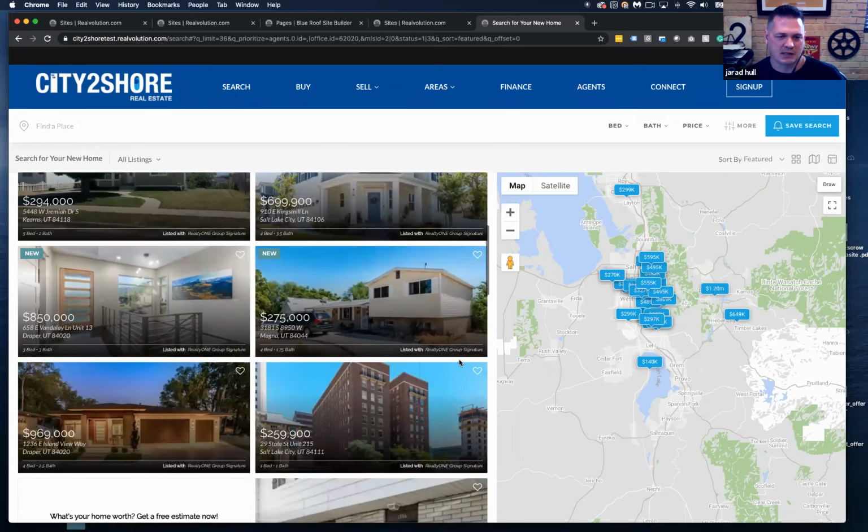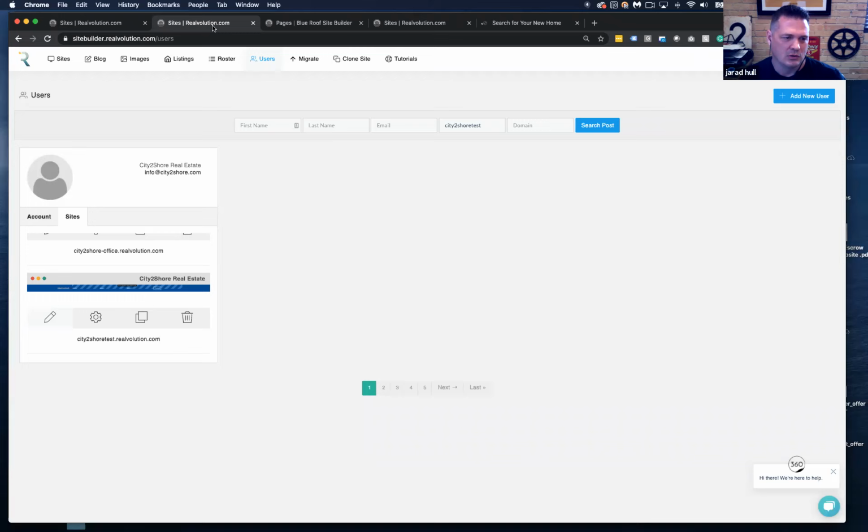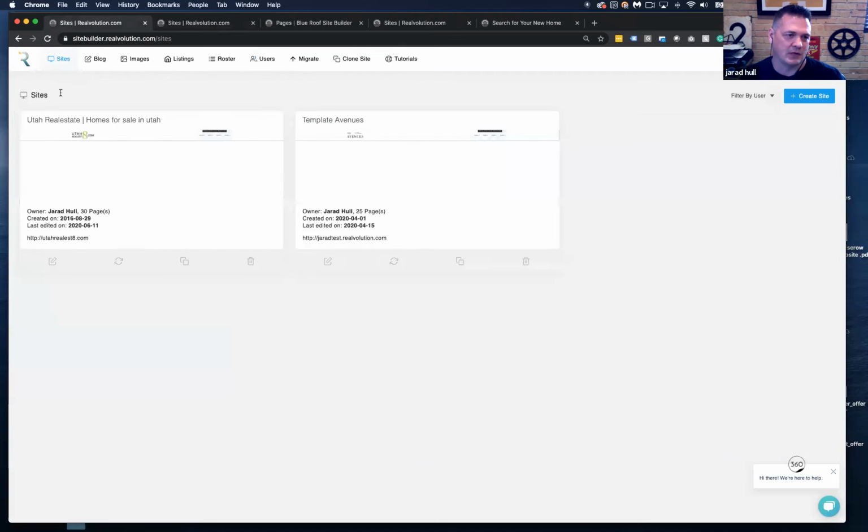I've got this set up as a split view by default. You can also set it up if you want it to be a gallery view or a map view. So there's some different options there for the defaults that you have on there. You can also set this up so it has a custom URL. So for instance, if I want it to be specific to a certain city, or something like that, I can change all those things.